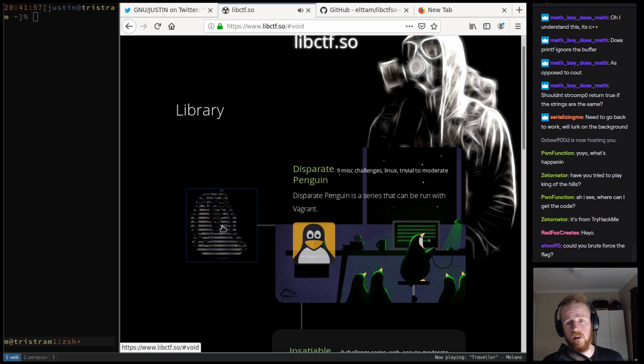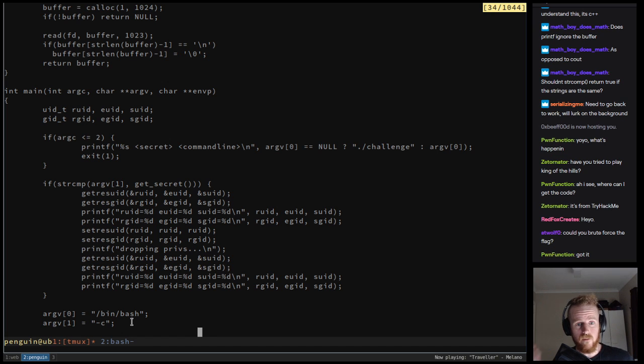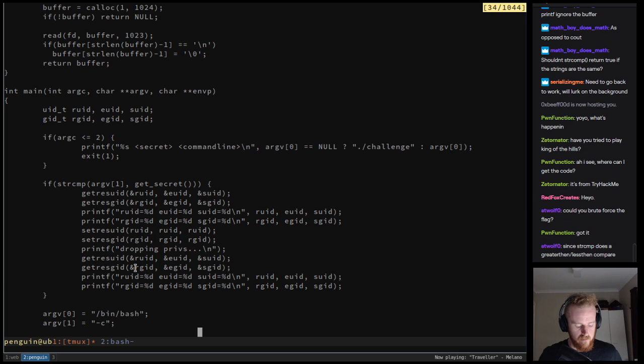Not Docker, GitHub repo. Well, could you brute force the flag? That doesn't really feel like... You totally could. Doesn't really feel right to me. Could we do some sort of timing attack? Maybe? Timing attack on strcmp, but that feels kind of awful.